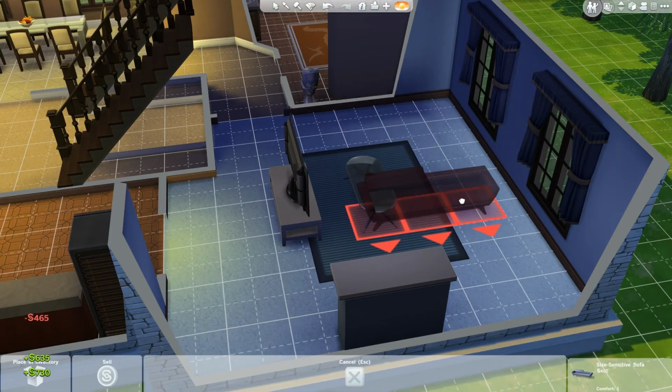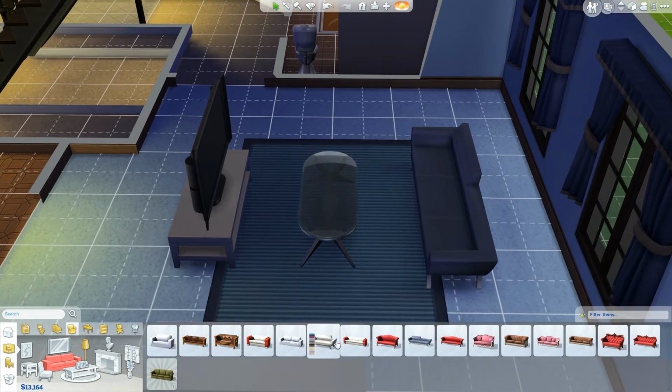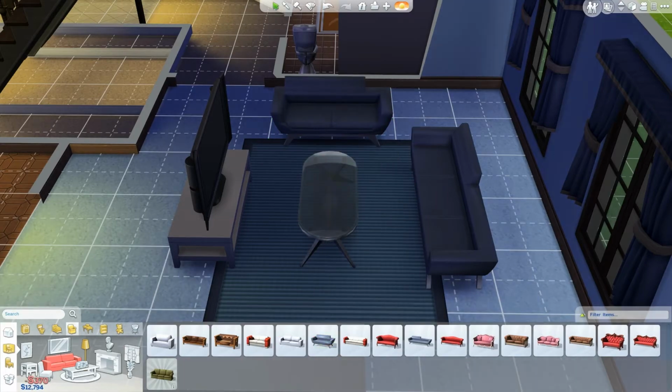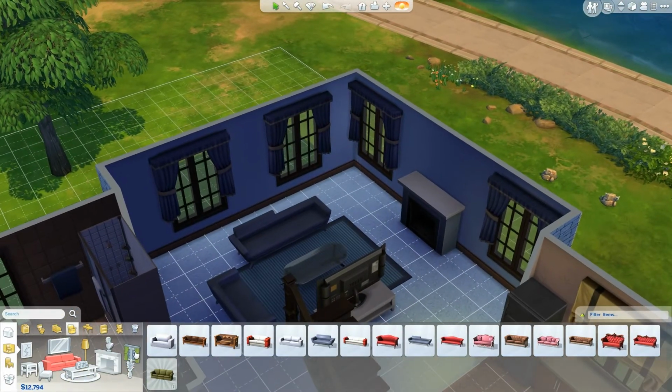I do not like this couch set. Just really did not like that couch set. I think this is the other one to it. Definitely wasn't that color. I think it was this color. Absolutely. Much better. Those drapes have got to change. It's just horrible.